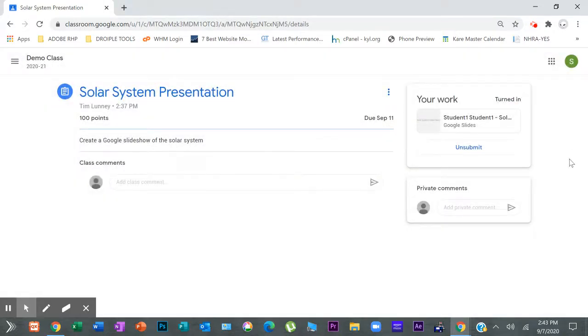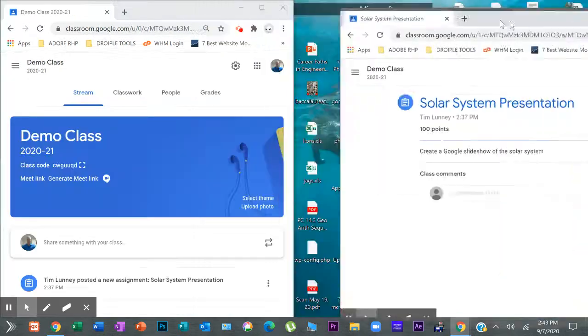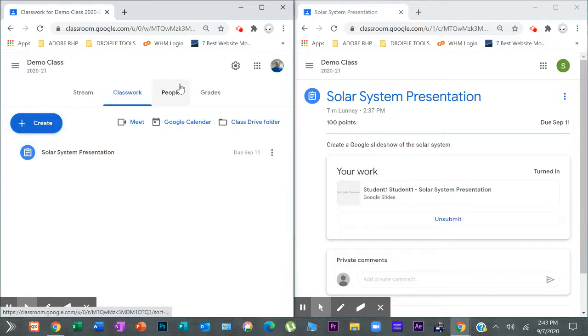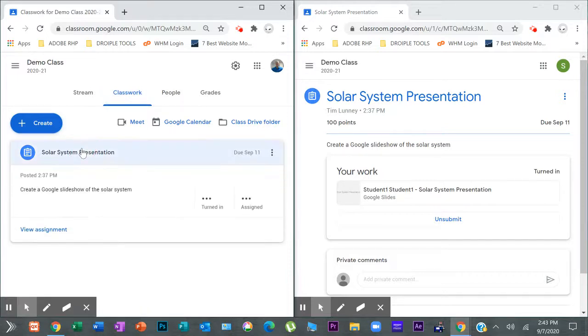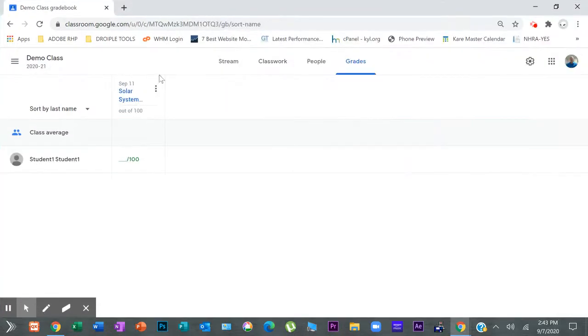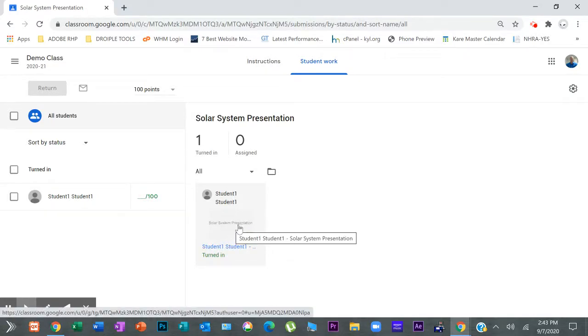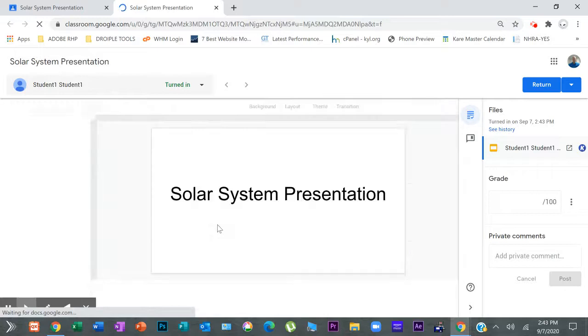So what does that do? Let's go through the whole process here. What happens now on the teacher side? So let me go to classwork, and I'm going to open up. There's the assignment, and I can see that one person has turned in that assignment. So I'm going to go in and I'm going to grade this assignment here. I'm going to open up that assignment, and I can see that student number one has turned in a demonstration or a presentation. I would see all my students here, and I could actually come in, open the presentation as a teacher, and I could grade it from here.